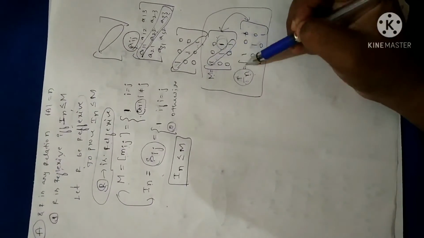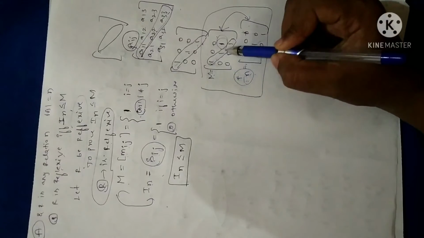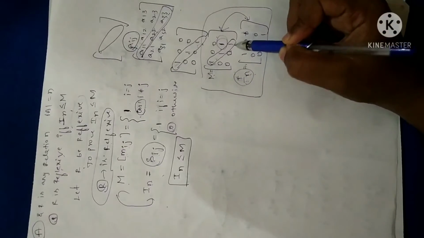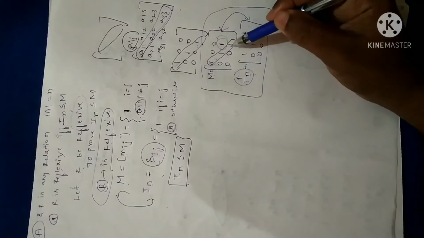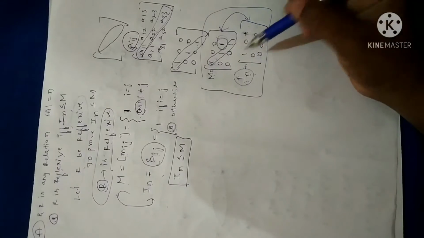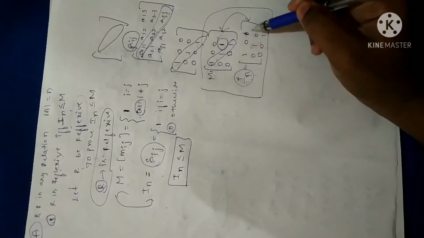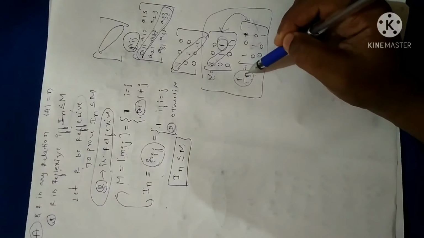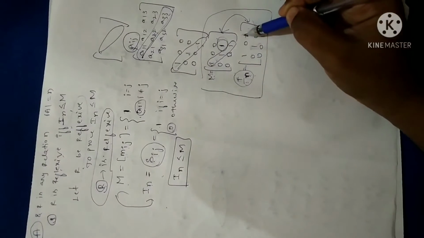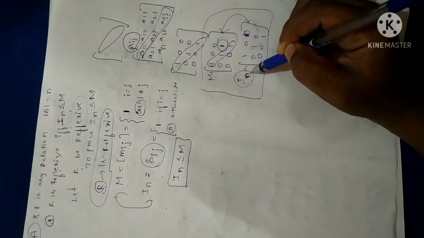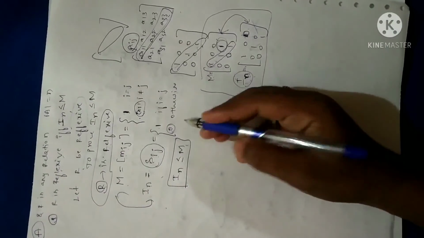Look at these two examples. In matrix M we have ones in the principal diagonal elements, so obviously it is reflexive, and we have one more additional element, say 1, in matrix M. But if you add any additional element to In, it will not satisfy the unit matrix condition. So I cannot add any extra element to matrix In. So In is always less than or equal to M.